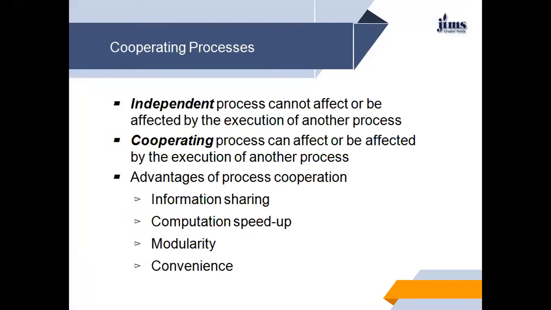Advantages of process cooperation: number one, information sharing, and number two, computation speed up. Since the cooperating processes use shared space, information is shared between different processes. Computation speed up: since they are sharing the same address space, the computation speeds up. Modularity and convenience will also be there with the help of cooperating processes.